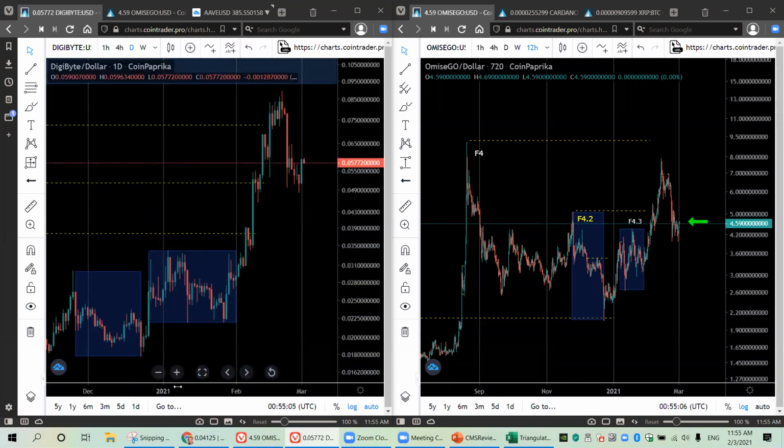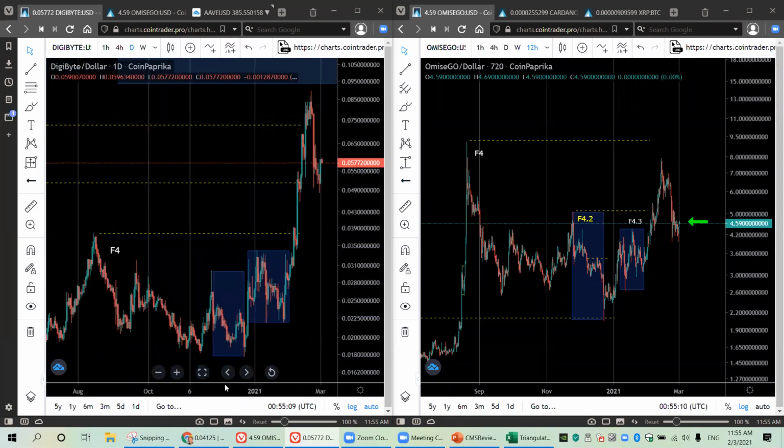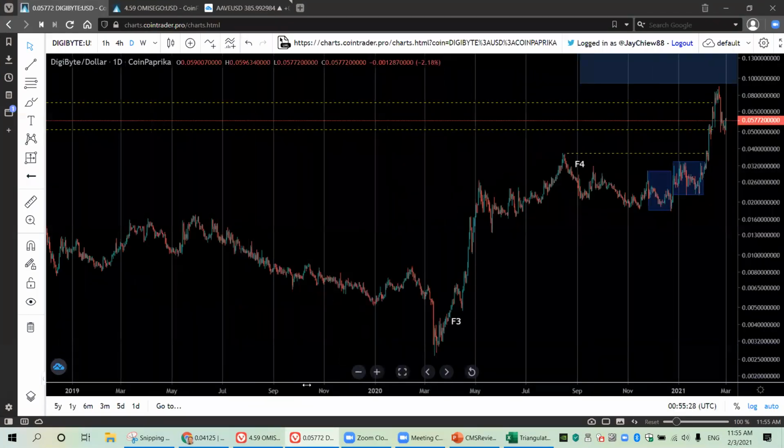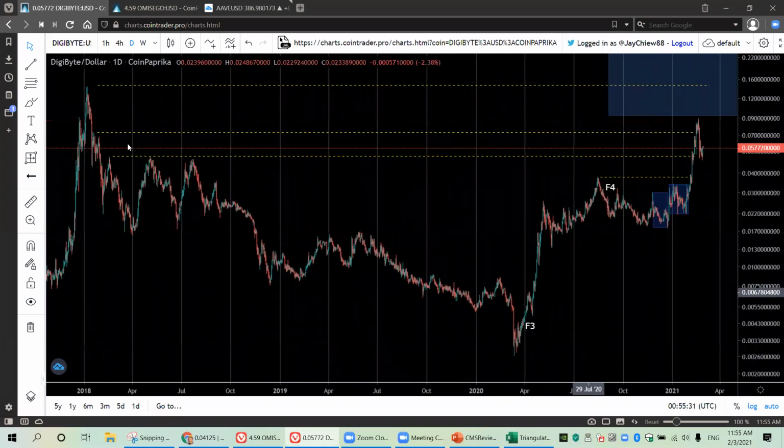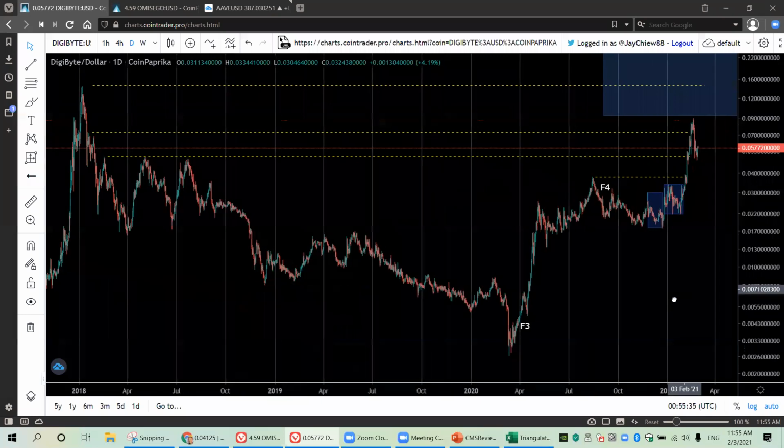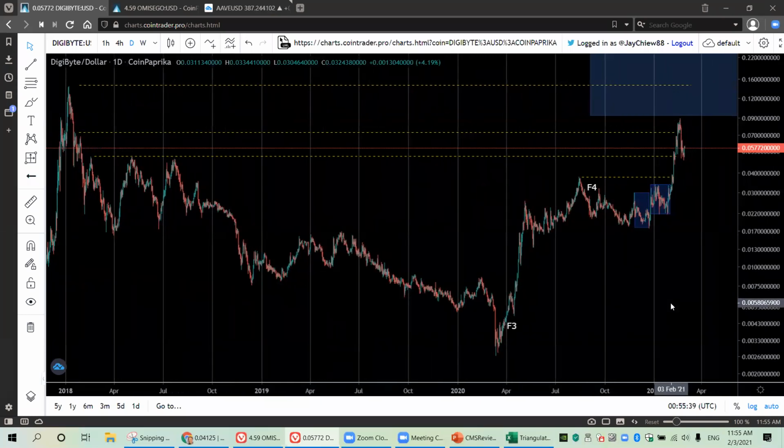So you can see Digibyte is definitely way above. If you call this an F5, this is a very strong F5. But you can see it hits all these major resistance lines here, and that means Digibyte is ready to go as well. That looks good. Let me go back, and this is a long way back, right? So you can see these are major resistance lines which are covered. It means Digibyte is ready to go, to push up into breaking its all-time high. There's no question on that one. The question is, when is it going to do it? And March is definitely a good month to do it. Okay, that looks pretty good.